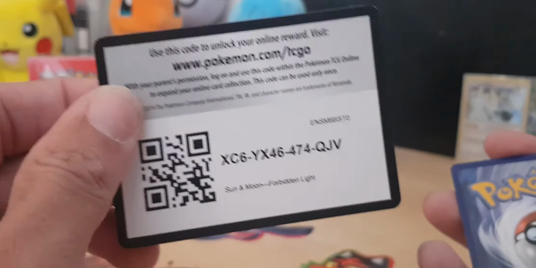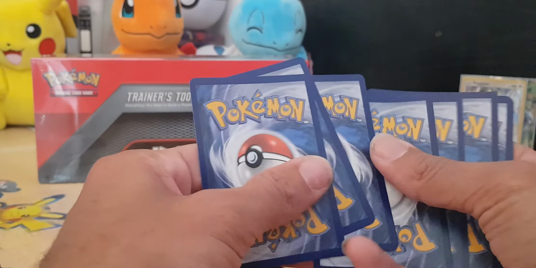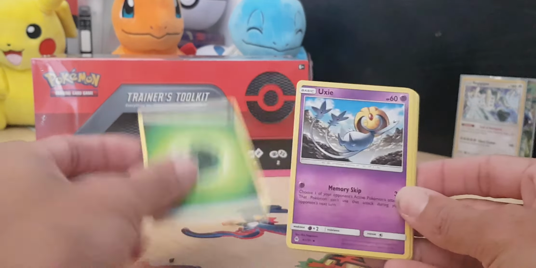There's a code card for you all, guys, if anyone wants it. There we go. Four cards to the front. Let's see what we get. Leaf Energy. What are you doing?